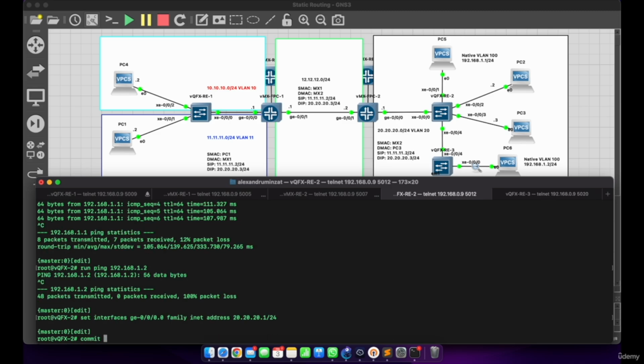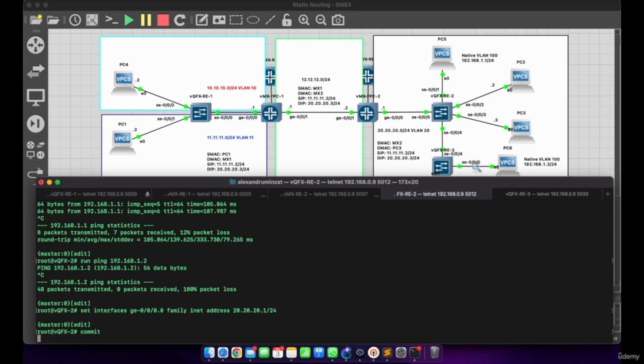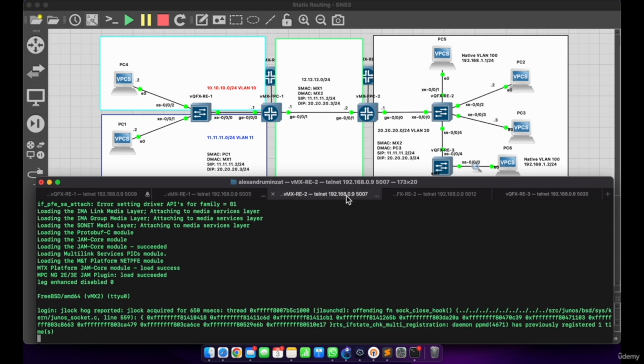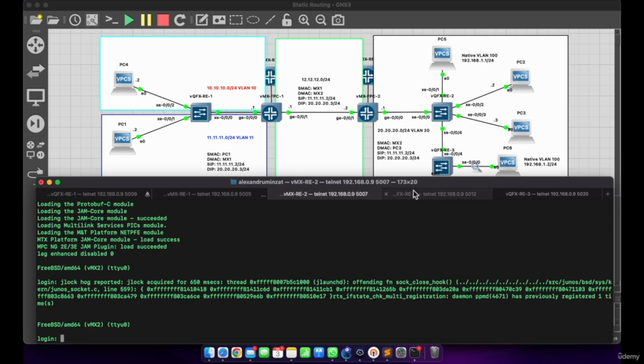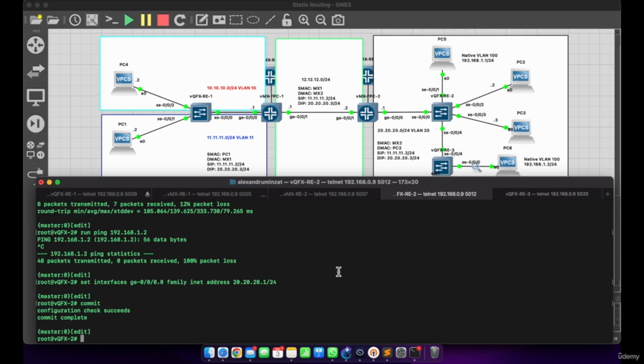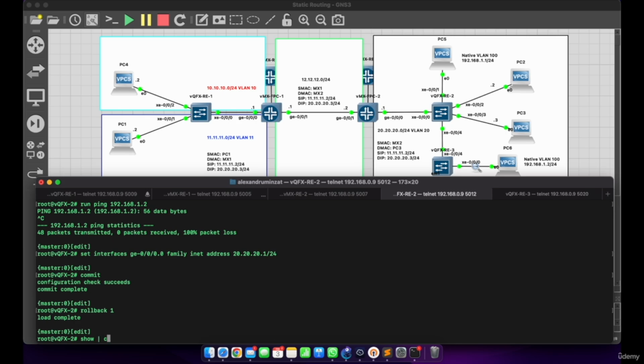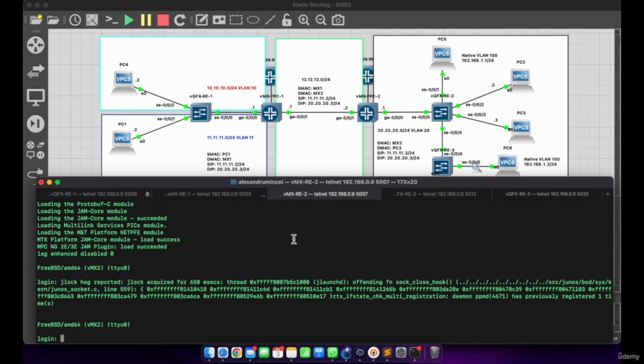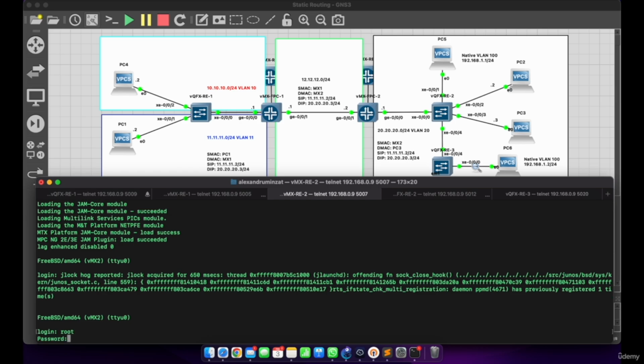Let's go ahead and hit commit, and let's do a ping test. But first, let's roll back this because this is not the correct device, and let's do the configuration of the MX.